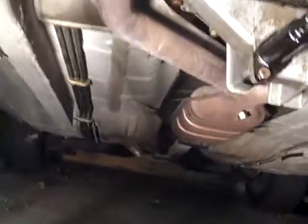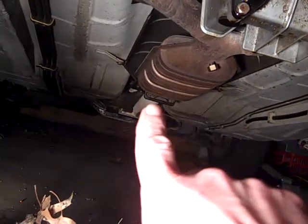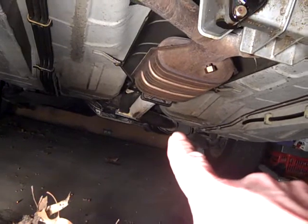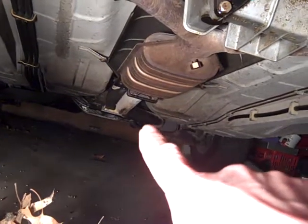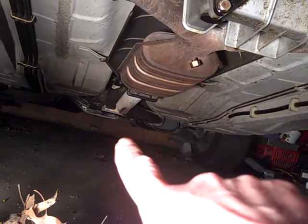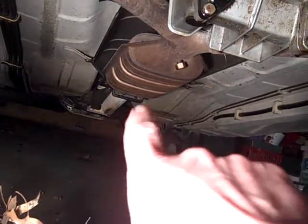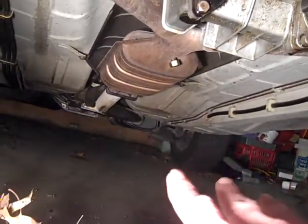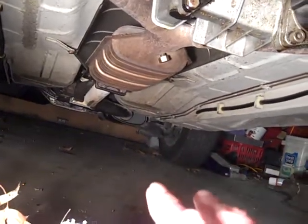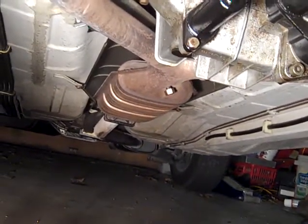On the part of the exhaust pipe — let me get some light there — the exhaust pipe runs straight back and then turns towards the driver's side. You can see the front of it is brown because it's getting engine oil blown onto it and it's cooking. Maybe that's where your smoke or oil fumes are coming from — oil dripping on your exhaust pipe. When you're under hard acceleration the exhaust pipe gets hot and starts to burn that oil off, where normally it's not hot enough to make it burn. It's just a theory, because you were saying that under heavy acceleration you get some smoke or fumes.